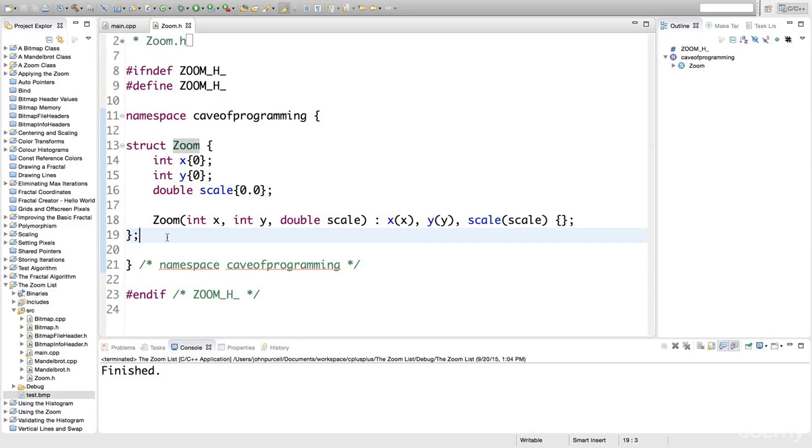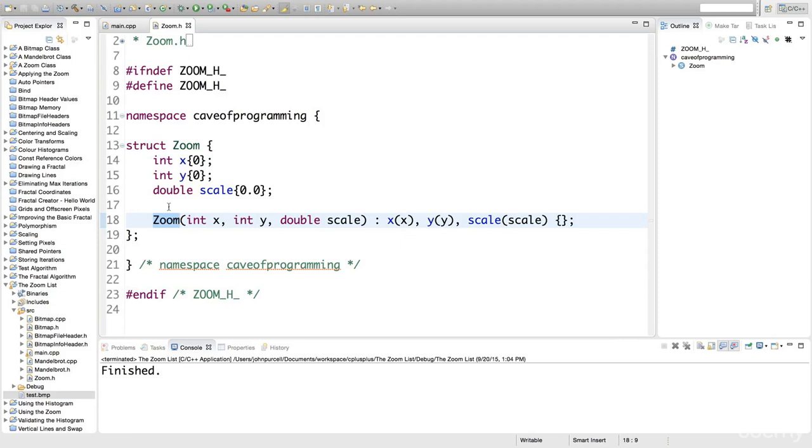We're also going to add a method which we can supply coordinates to in a bitmap coordinate system, so integer coordinates, and it's going to return a pair of double coordinates, which are the coordinates calculated by some algorithm that we're going to look at perhaps in the next tutorial, by looking at the whole list of Zooms that we've stored.